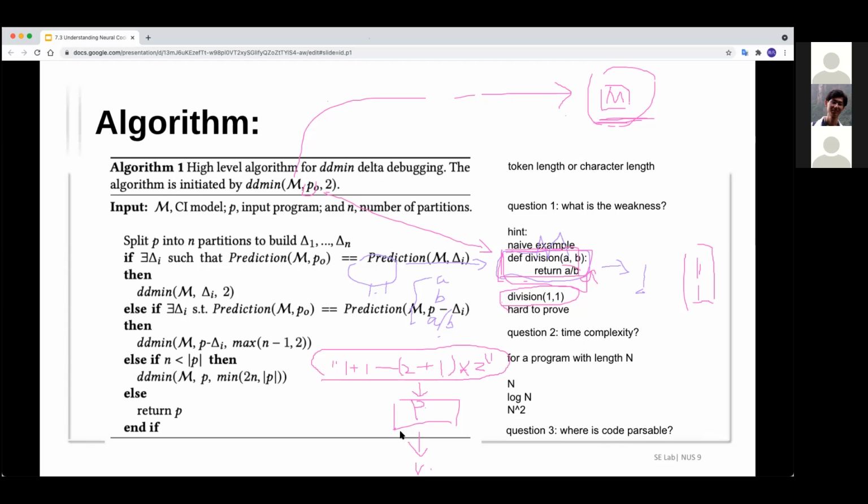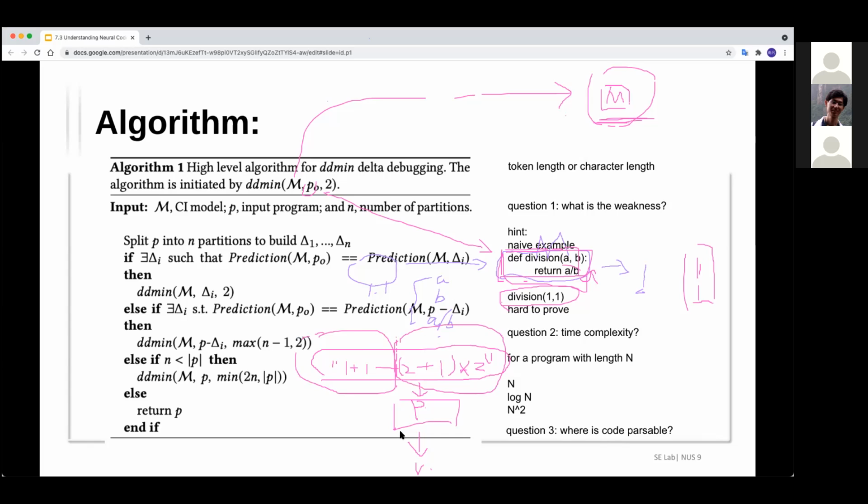A very straightforward idea is to split the input into halves. The first half is 1 + 1 - 2, and the other half is 2 + 1 times 2. Suppose when we feed the first half into the program it doesn't crash, but the second half crashes. It means some operation inside the second half makes the program crash.